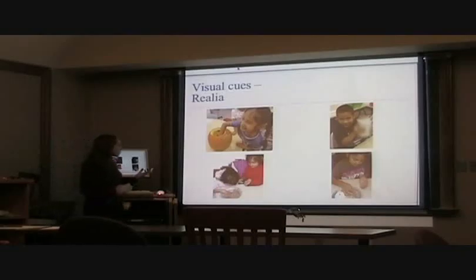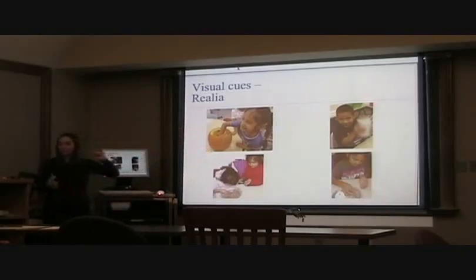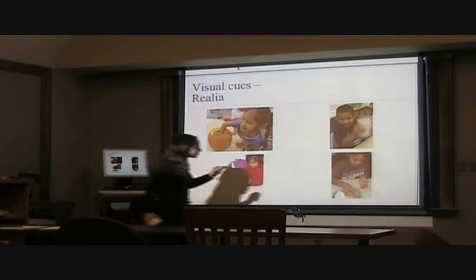And so here are just some examples of different real objects that we used. Here we were learning about pumpkins, and we were talking about the seeds and the pulp and the skin. And the students were able to touch the pumpkins and the seeds and the pulp and the skin. So instead of just drawing pictures of them and labeling them, they're able to connect those labels and those words with the actual parts of the pumpkin.